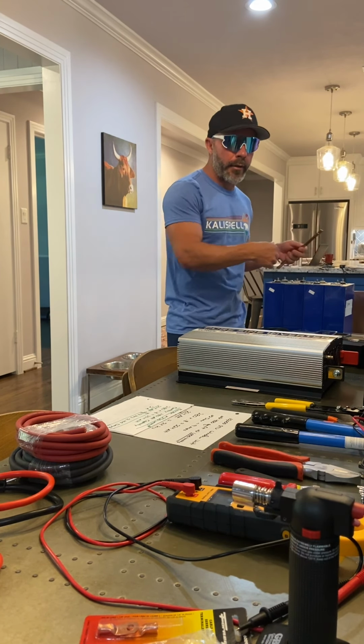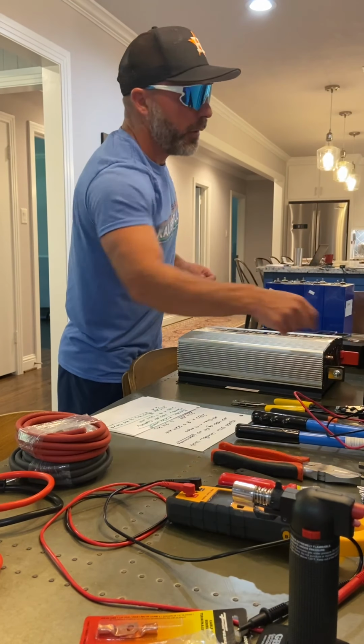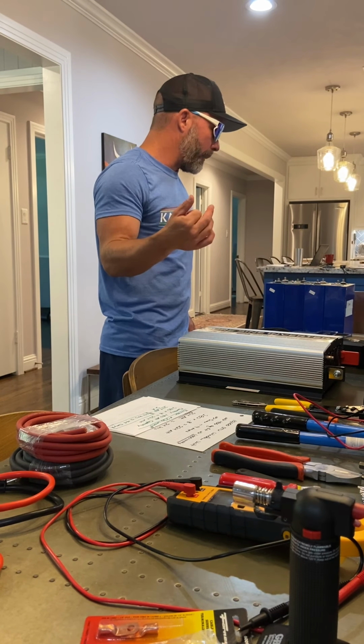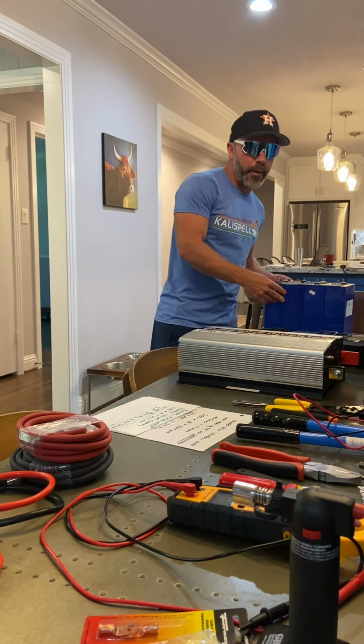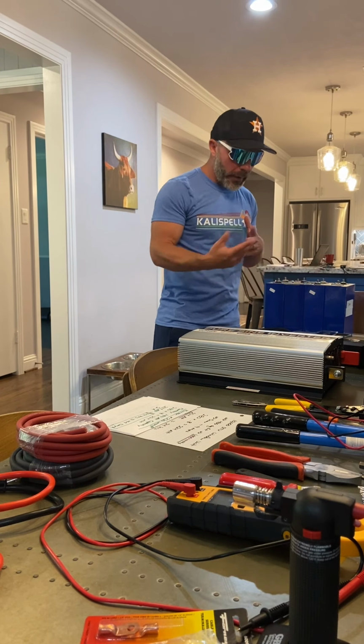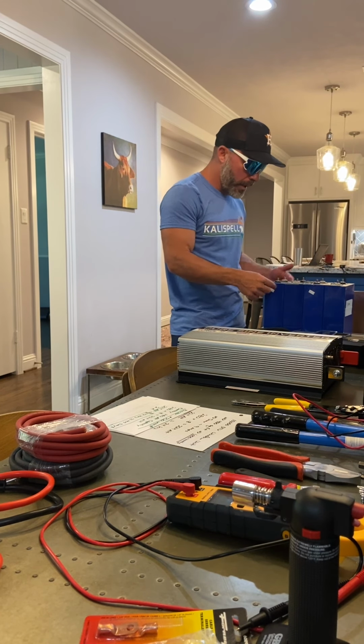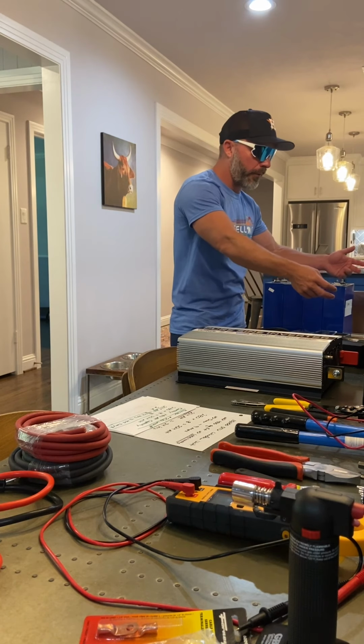Then I hooked up these two leads right here, alligator clips. And I set this thing on 3.65 volts, and I hooked them up. Then it took what seemed forever. The reason why it took forever, this is a 10 amp max. And so I think the highest amps I would probably safely use would be 10 amps. But being this is 280 amp hours, it took a while. So nonetheless, after about a week, I finally got this whole system up to 3.65 volts. That means this is 3.65, that's 3.65, you get it.